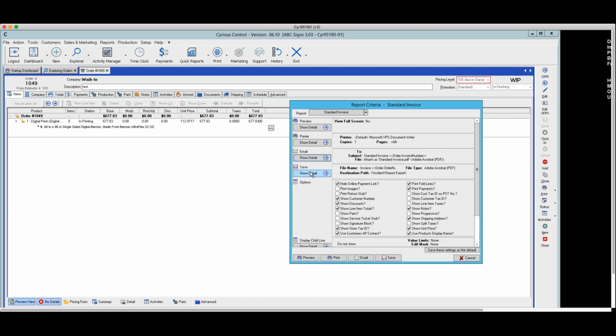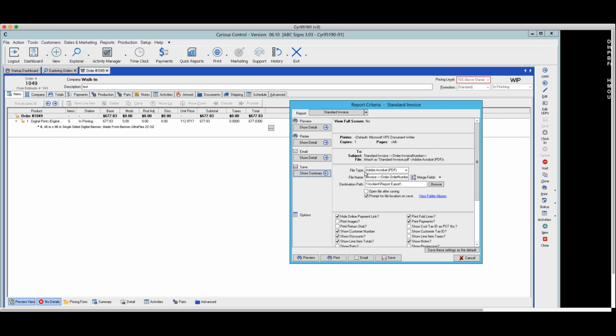And if you're going to save something, the default is that it's going to save it as a PDF. You can change the other. Here's the file name. This is how it's going to be named when it gets saved. I've made quite a few changes. I've changed mine so that it says invoice and then the number.